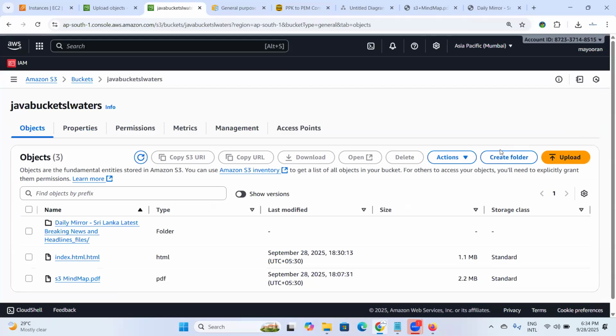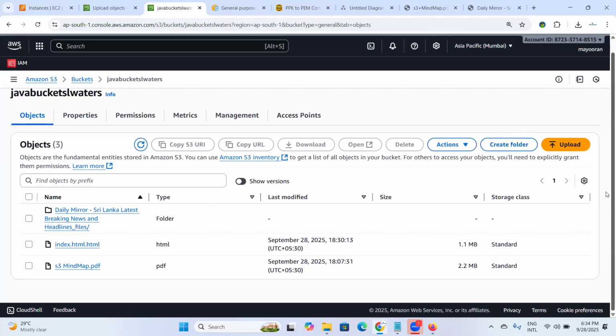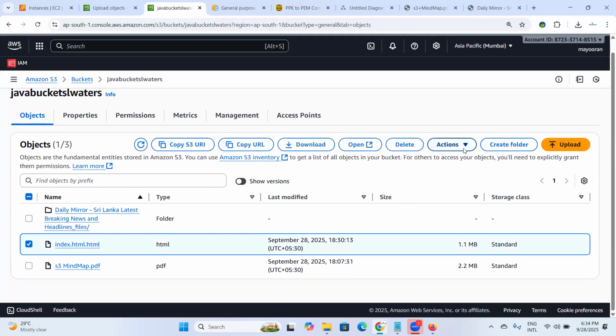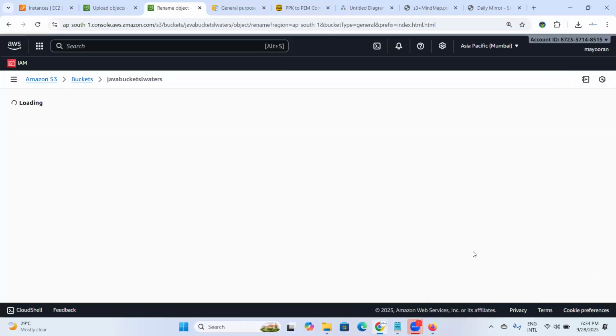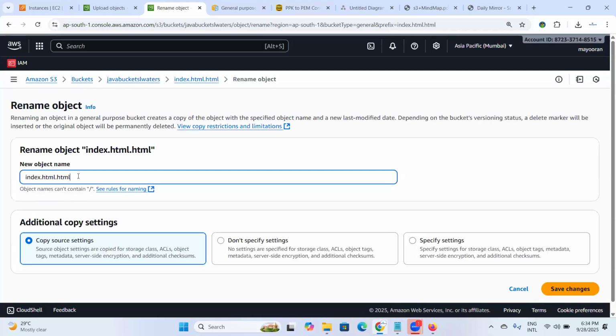So it's done, guys. Now go here, index.html. Wait. So two times HTML, guys. So it's wrong. So index.html.